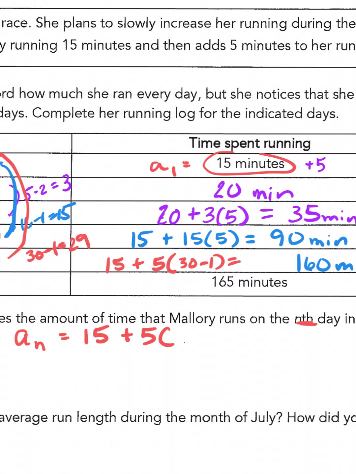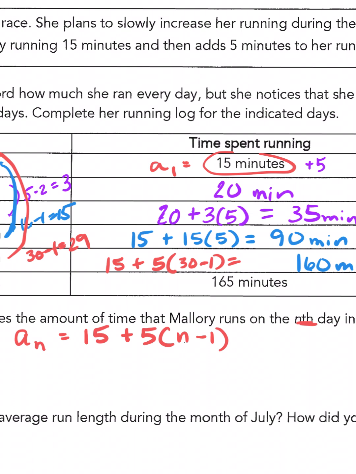What is our pattern doing every time? Over on the side over there, we did n minus 1. So it would be n minus 1, because we have to subtract out that first day. Do you understand why we subtract out the first day? We already have it, don't we? So we want to know the number of days since the first day times that 5 minutes a day. So do you see how we can use what we see here based on what they gave us?